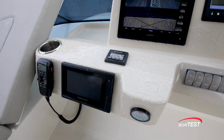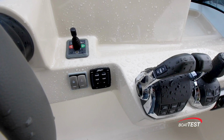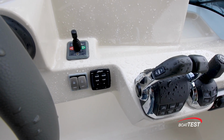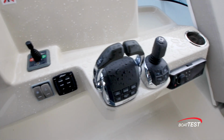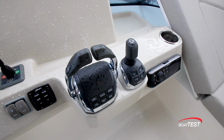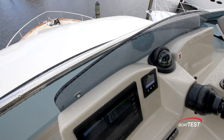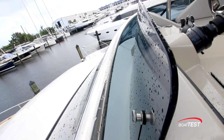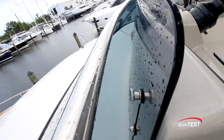Over to the port-hand side, the Volvo Penta display, and then to the right, the digital throttle and shift and the IPS joystick. Fusion stereo is just alongside that. I noticed that there are beverage holders to both sides, and fully forward, there's a bit of a windscreen and it's adjustable up and down. We just loosen two thumb screws and adjust it manually.